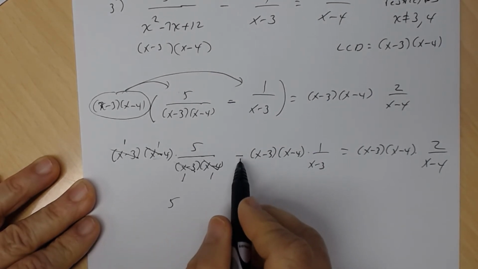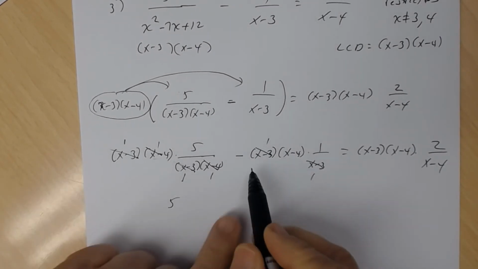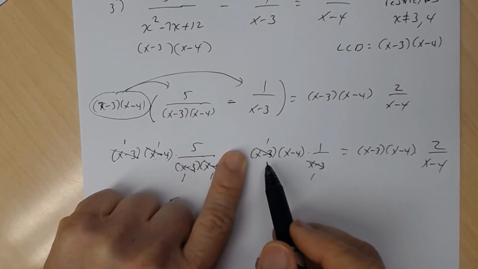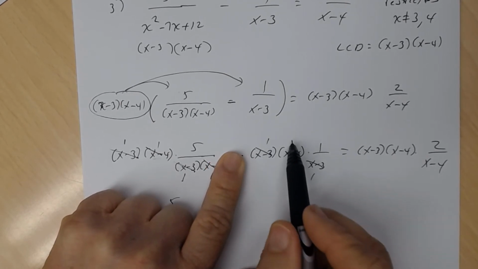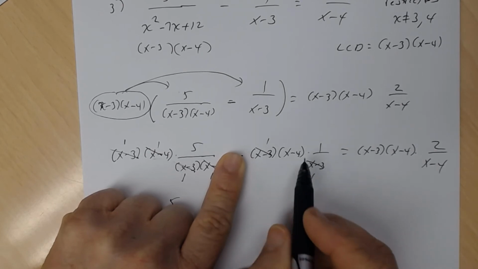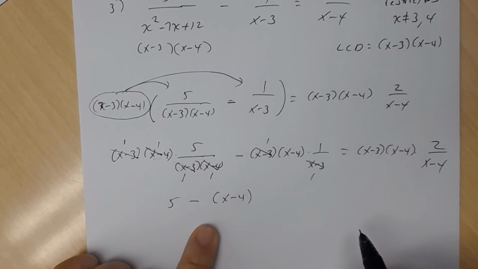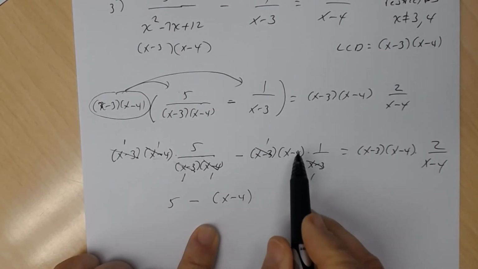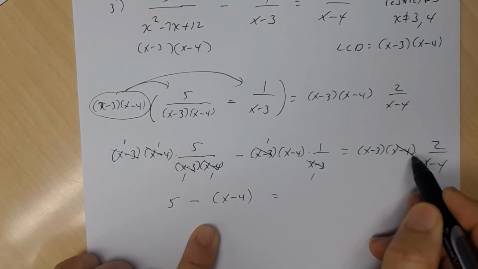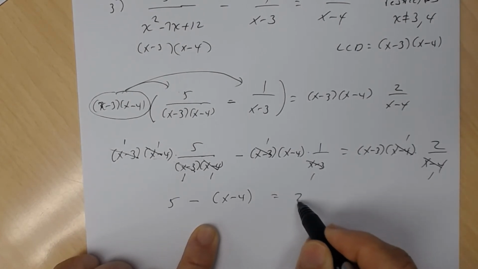Okay, now be careful here because you do have a subtraction. X minus 3's will reduce out, 1s in their place. Now be careful again, you have a subtraction here. So 1, forget about the subtraction for right now. 1 times x minus 4 times 1 is x minus 4, but leave it in parentheses, you're going to see why. So it becomes 5 minus (x minus 4). Okay, be careful with this one. Equal. And then here, the x minus 4's divide out. So I get x minus 3 times 1 times 2 is 2 times (x minus 3).